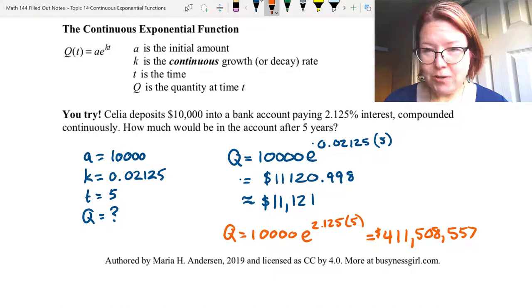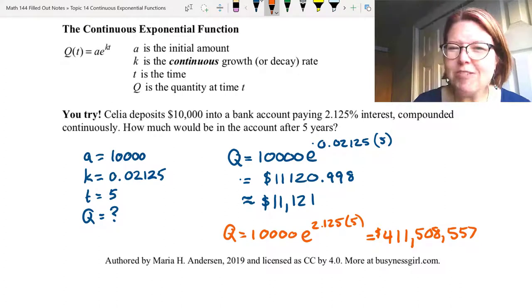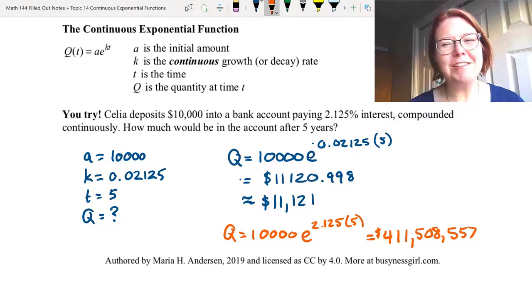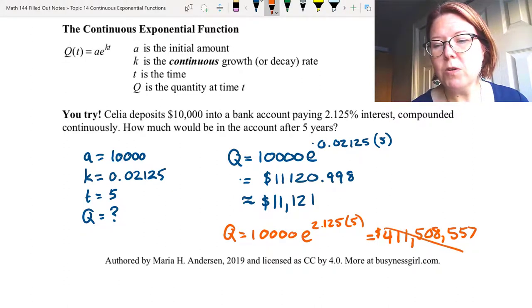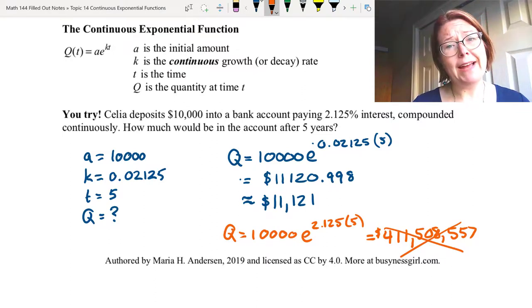Now, please look at your answers and think to yourself, does this make any sense? If you put $10,000 into a bank account paying 2% interest, do you really think you're going to have $411,000,000 after five years? Because I'm pretty sure if that was the case, everybody would take their student loan payout, put it in the bank and sit on it for five years. This cannot possibly make any sense. When you get results like this, please make sure that you think about what errors you might have made. It's a very common error to forget to convert the percent, and it results in some pretty wacky numbers.